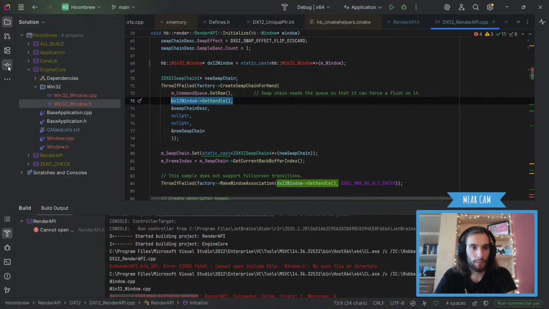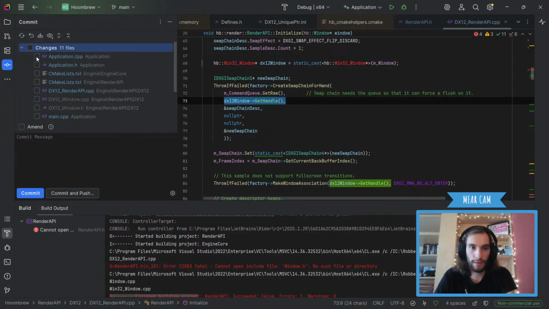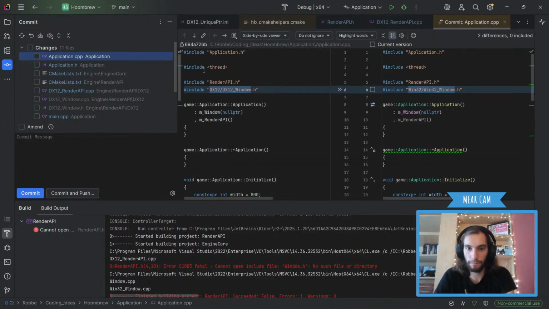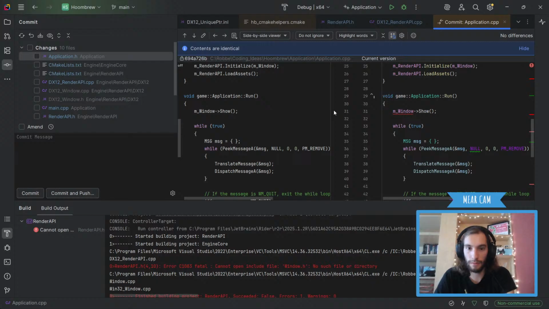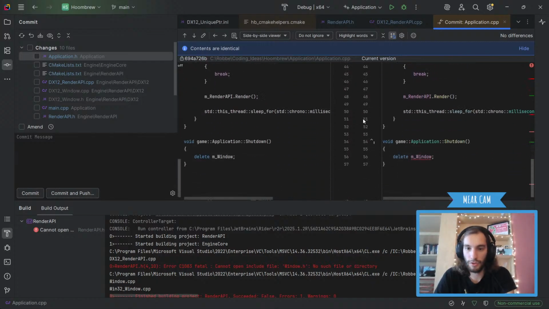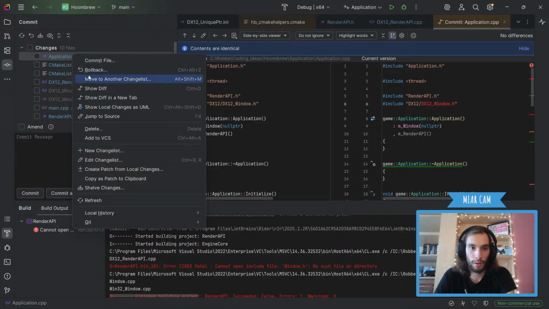So luckily, because I'm using Git, we can just check all the changes and say the wanted application. What did we change there? Okay, so we changed that, we need to revert that. We changed this as well, we need to revert that. Any more changes in here? I don't see any. Let's just revert. Is that rollback?